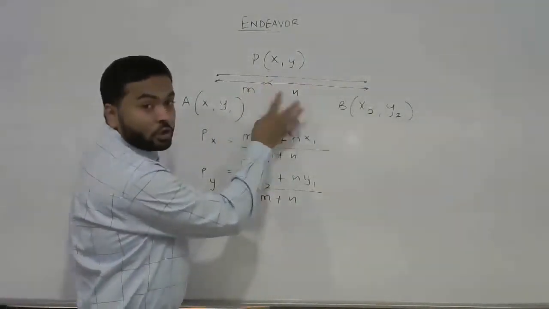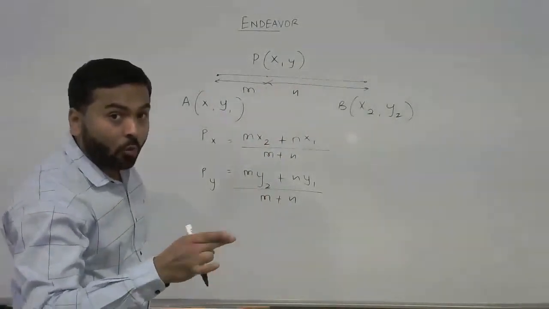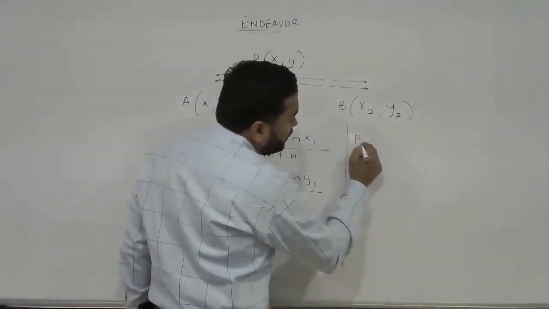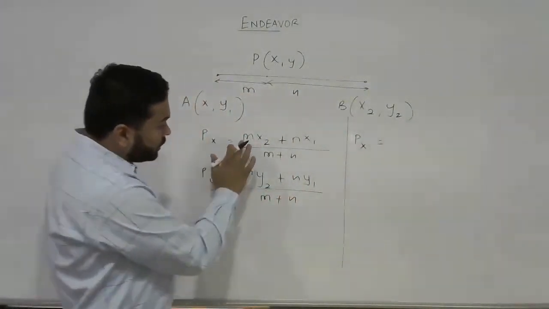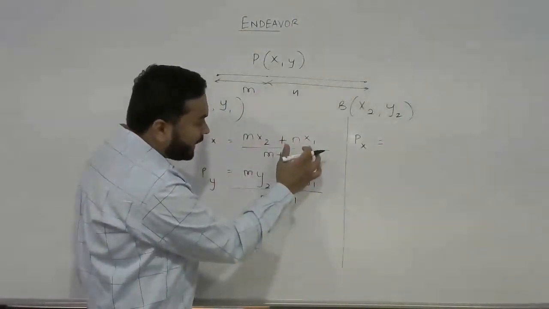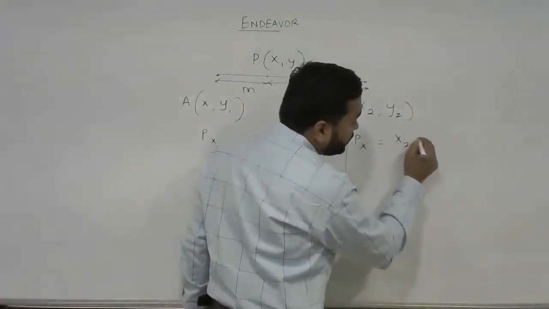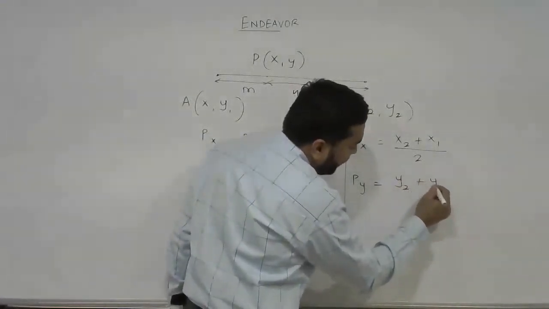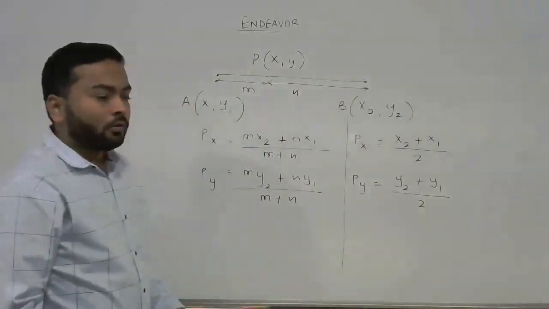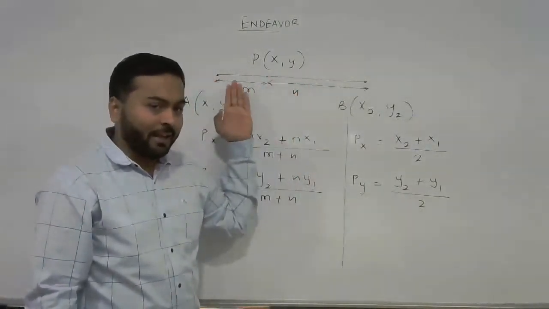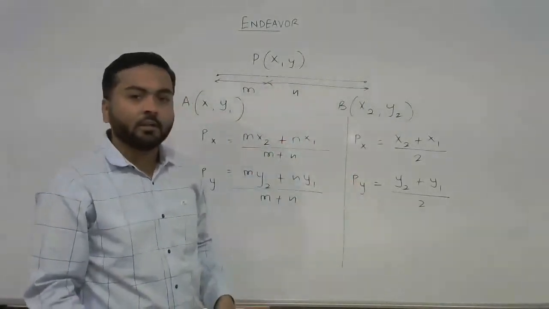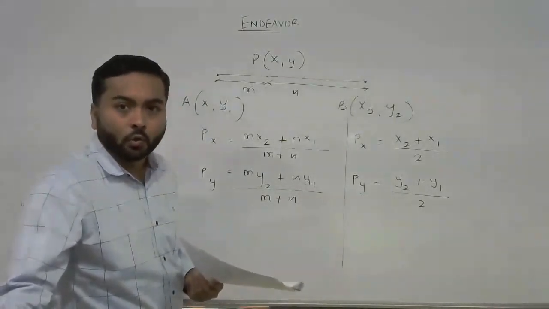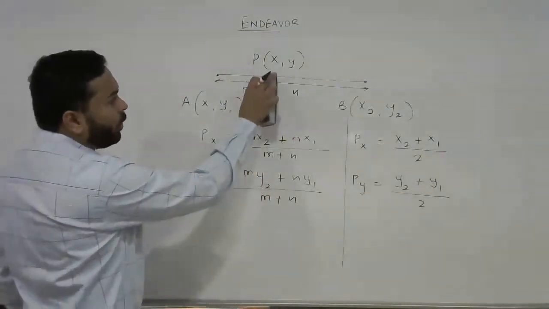Great. Now, what if this point P is exactly a midpoint? In that case, what will be this ratio? The ratio would be 1:1. Correct? If this ratio becomes 1:1, the x coordinate of P, this is 1 and this is 1, so this will be x2 plus x1 upon 1 plus 1, that's 2. So it is x2 plus x1 upon 2, and the y coordinate would be y2 plus y1 upon 2. So if P is the midpoint of the line, and you know the extreme coordinates, you can straight away find the midpoint. That's nothing but the formula for average, right? The addition of two numbers divided by 2.